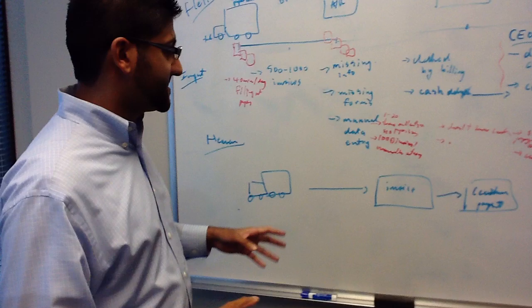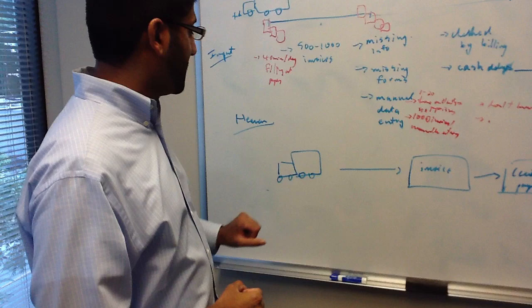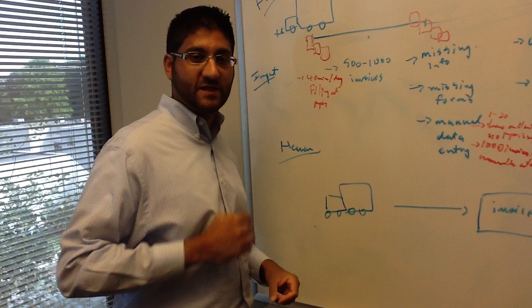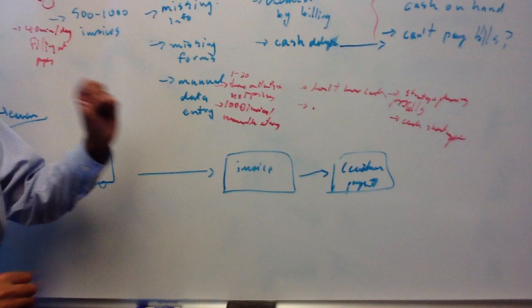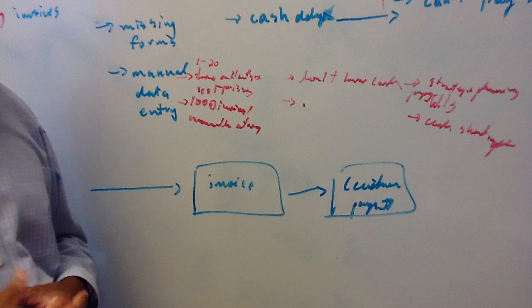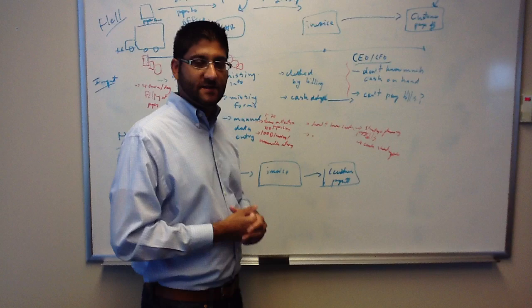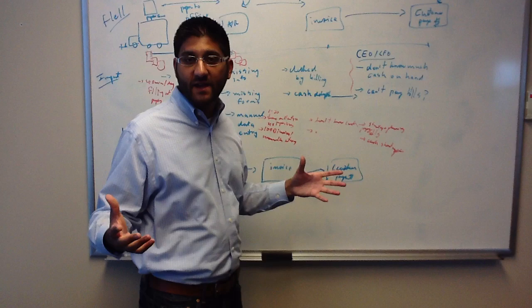Okay, so how do we help? Good question. Essentially what our system enables these businesses to do is the truck driver has an electronic mobile data terminal in the cab. He fills out this information, he clicks send. The second he clicks send, all of that data is sent directly into their back-end billing system. And they're able to see in their back-end billing system in real time what transactions have been conducted, and they can create an invoice and have the customer bill immediately in real time, that same day. They don't have to wait.